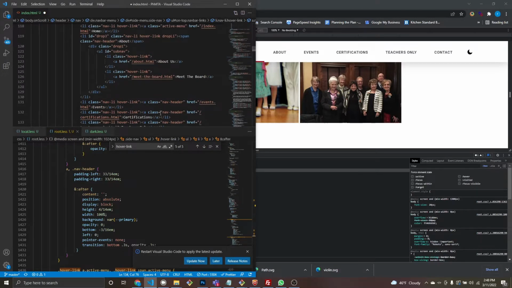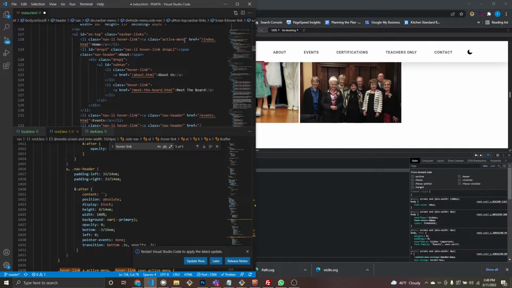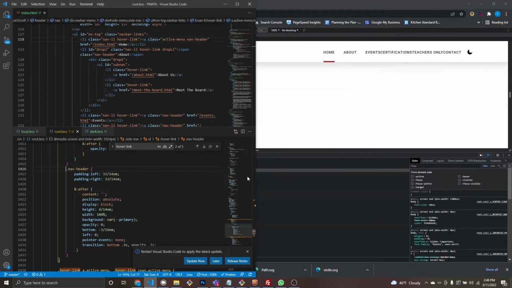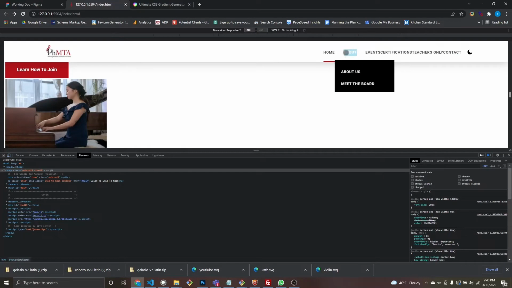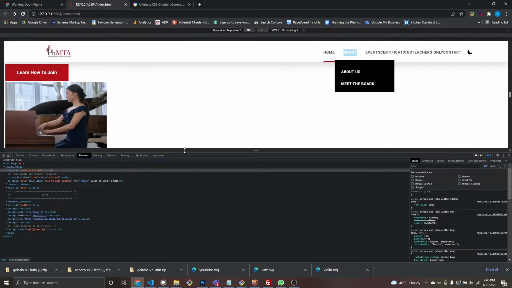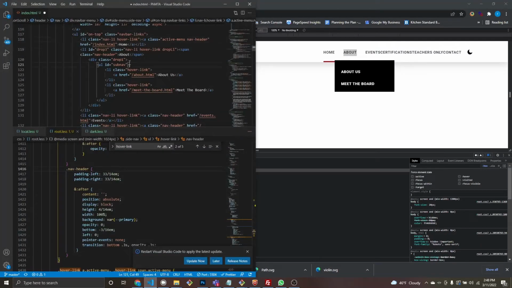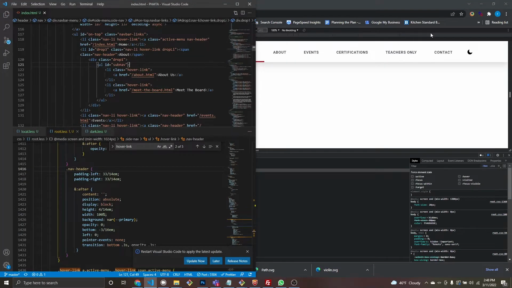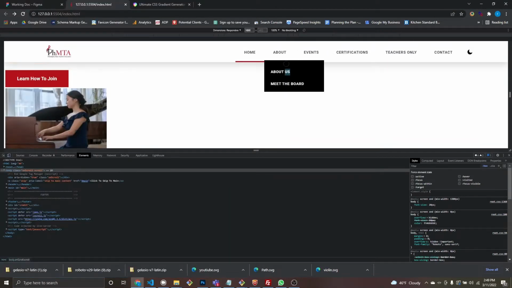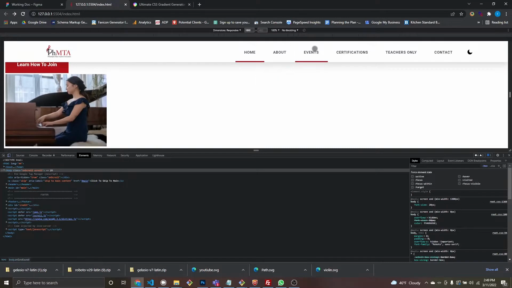So if I only target nav header instead of this, well, that works now. Unless it doesn't. There you go.